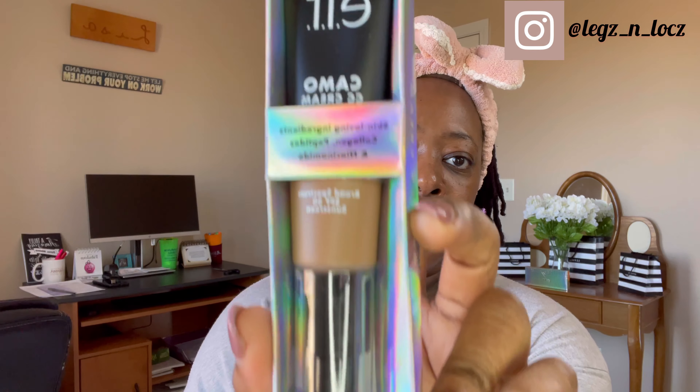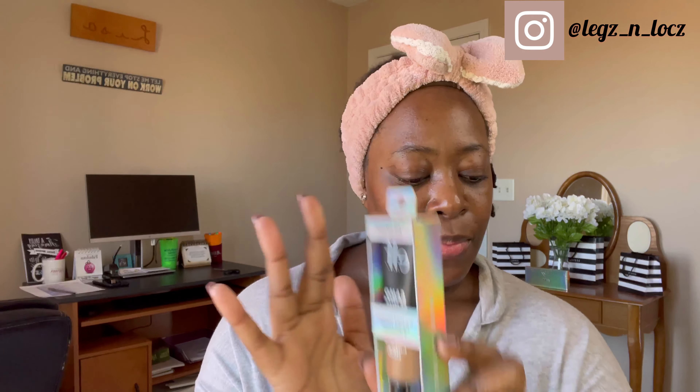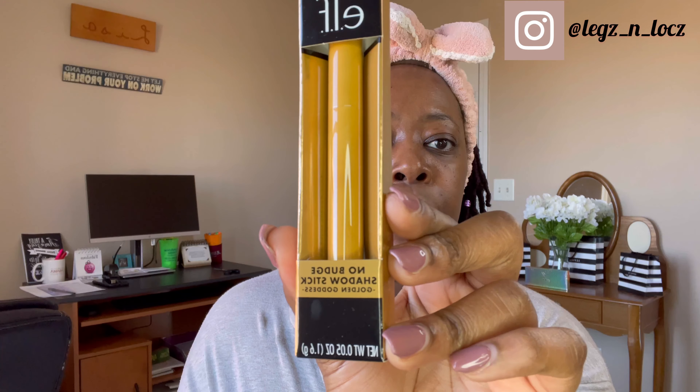Alright y'all, I have a better light situation now. I'm in my beauty room area — beauty room slash home office slash workout area slash everything. Behind me is my work desk for my actual job. Today is MLK Day and we're off, praise God for that. I thank God for MLK and all that he did for us — what he stood for with justice and humanity.